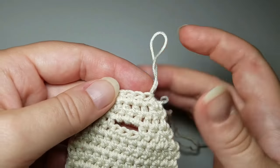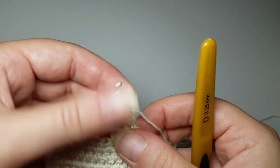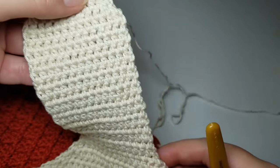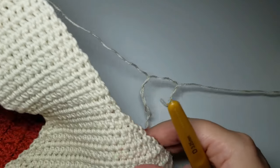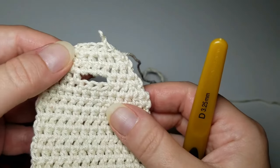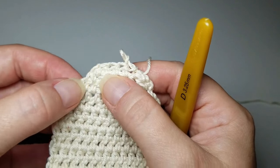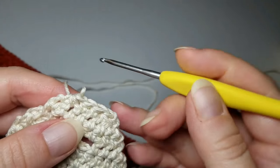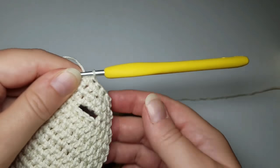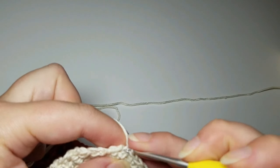I am not going to fasten off because I'm going to use this loop and yarn again to crochet the edge. I can do this side all the way to the main part, and then I cut off, and then I'll have to join here to do the other side here. And again, I switch to my finer hook, and I'm gonna just work this side.